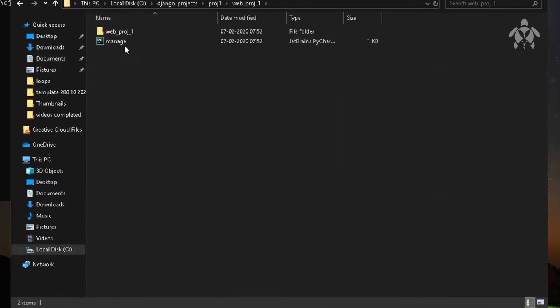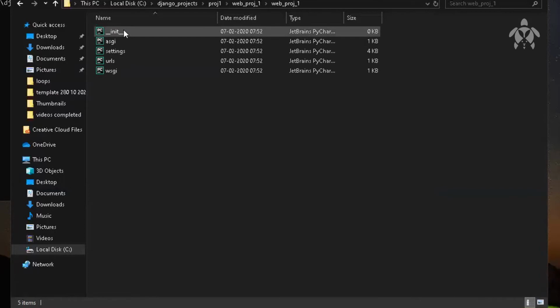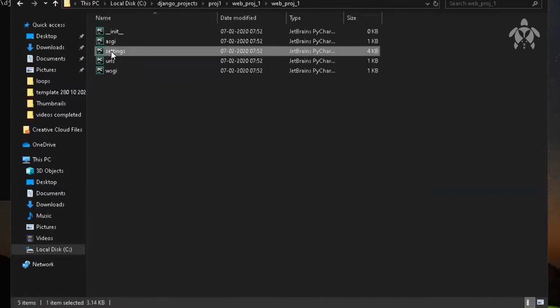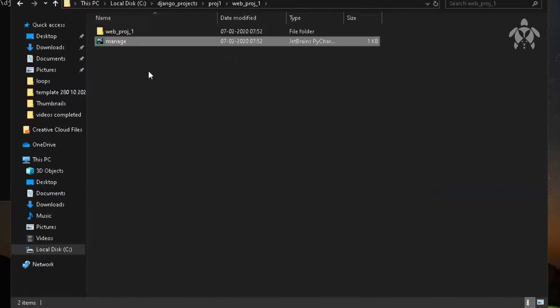And there is a wonderful file known as manage.py. Now this manage.py is going to play a very big role in your entire project. Under this directory, there are a lot of files over here. The init file is there, the asgi, settings file. So we should be playing majorly with the settings file a little bit, the URLs file a little bit, and manage.py will be used for launching this application and things like that.